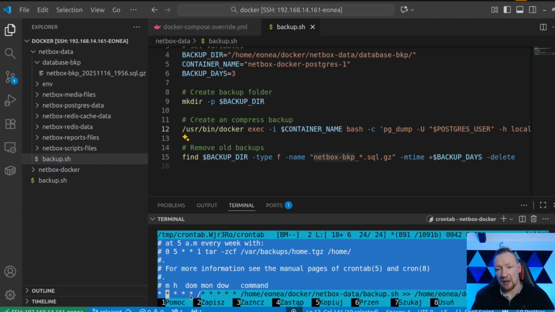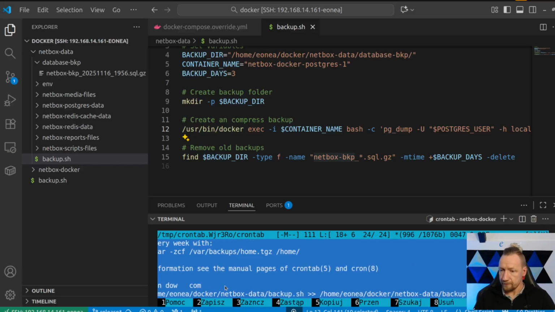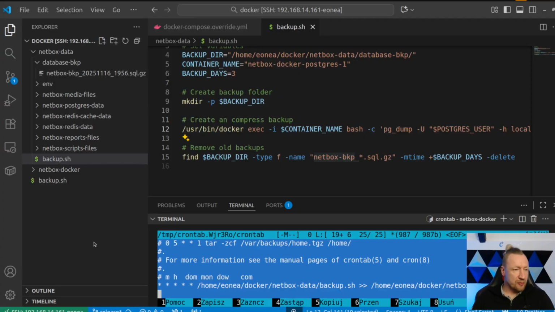So how does it work? Please remember that on the end you have to have an additional line.